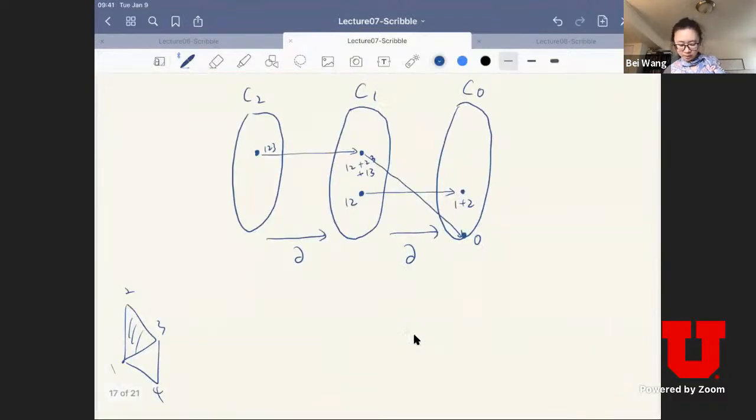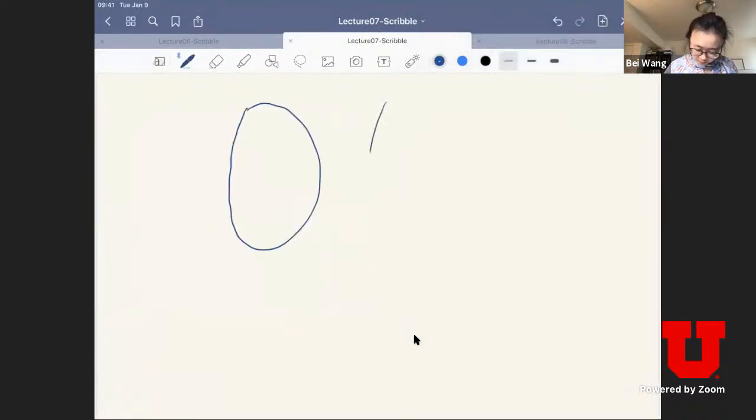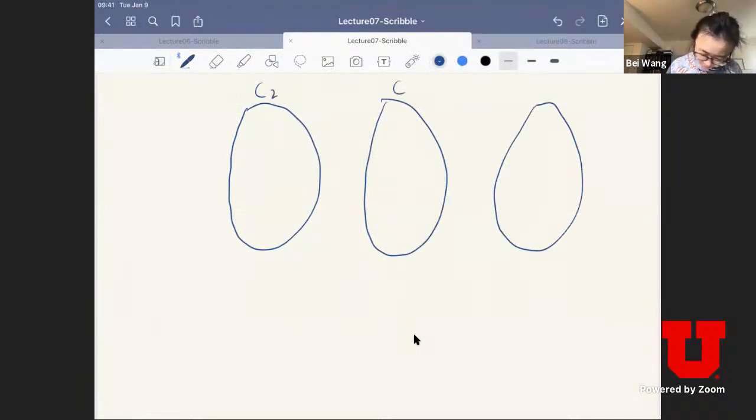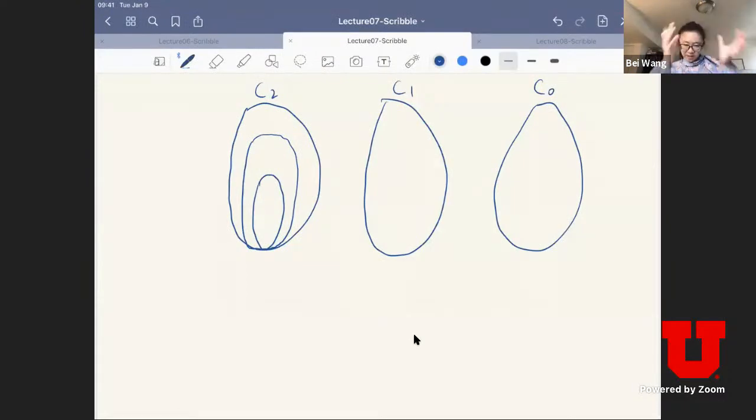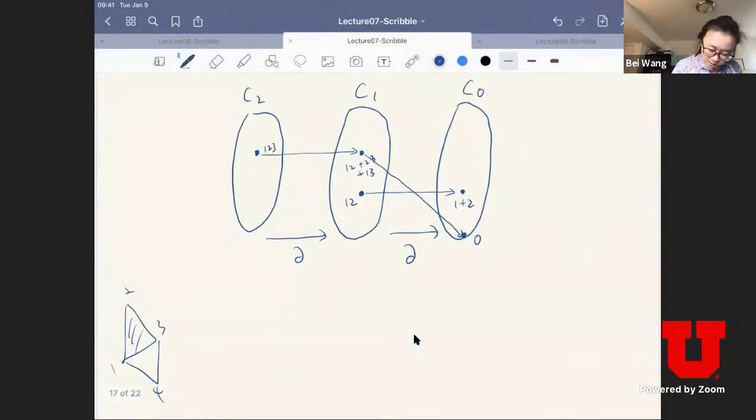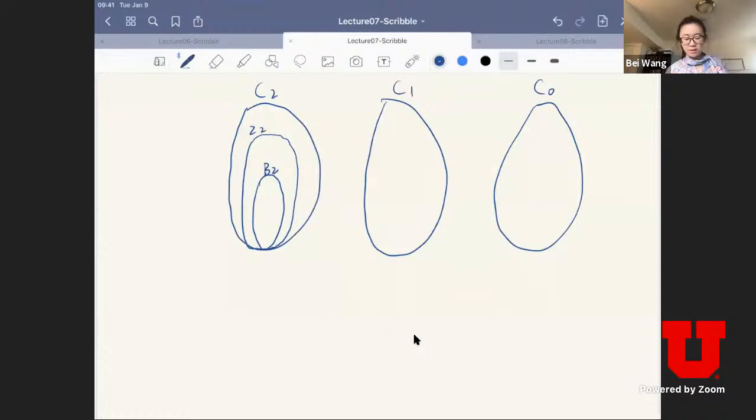Okay, so how do I add to it? I have, again, these three groups. I'm just going to do it larger. And we say that those groups are subgroups, and their inclusion relation is by different sides of the circle. So if you see here, this is Z2 and this is B2. So what does that mean? Z2 is the 2 chain which has 0 boundary. And B2 is the 2 chain who is a boundary of some 3 chain, okay? And I'm just going to draw them first, and then let's give examples.